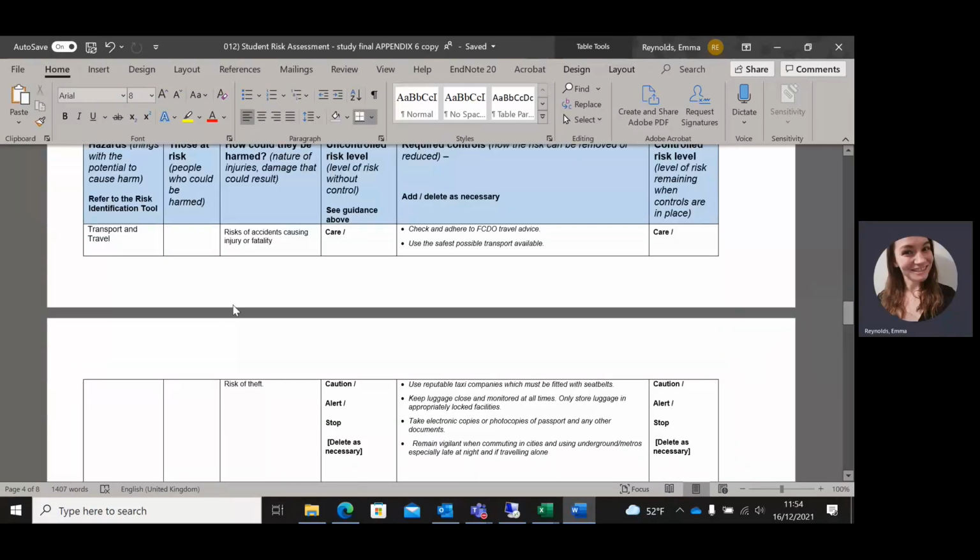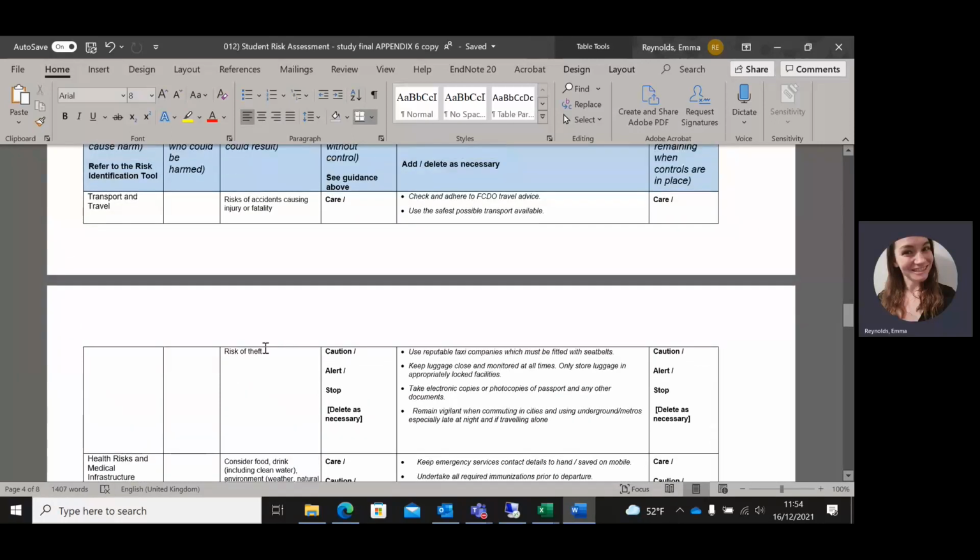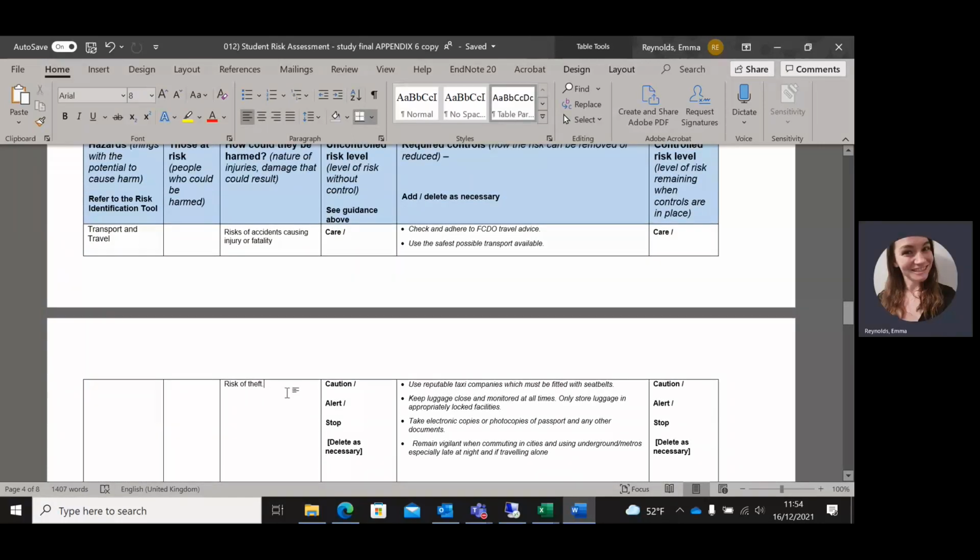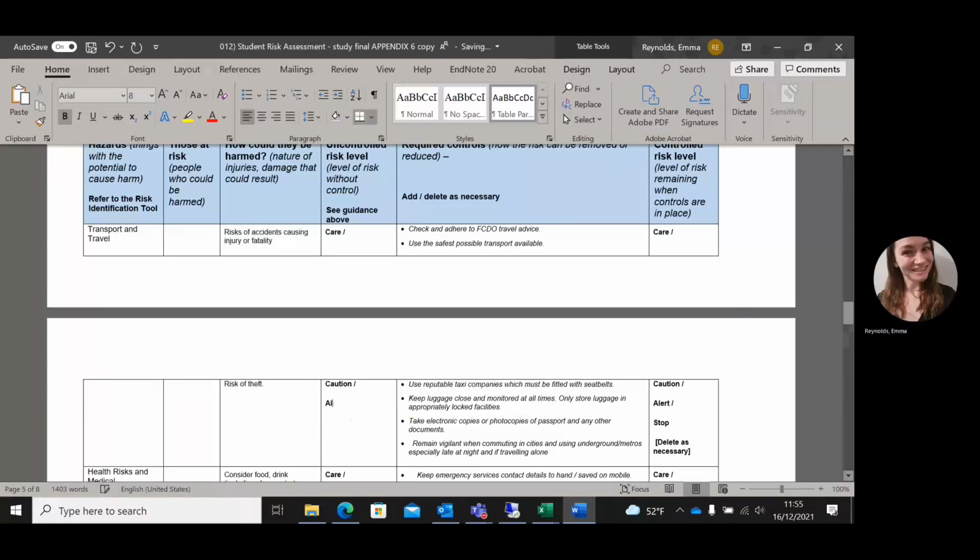So transport and travel, what do we have here? Risk of theft, that could be, depending on where you are and how common crime is, if there's pickpockets around, maybe that would first be on a caution, but you delete these. Oops. There we go.